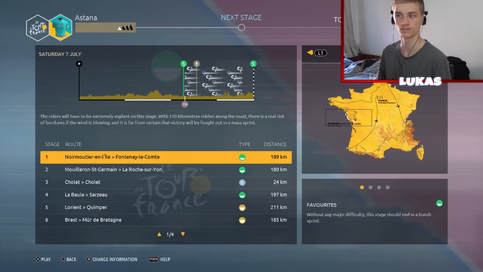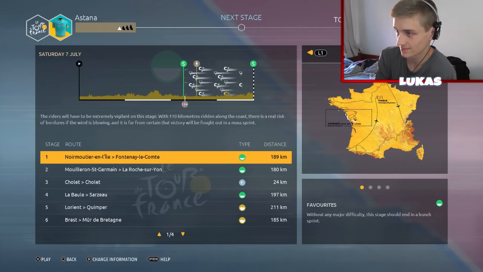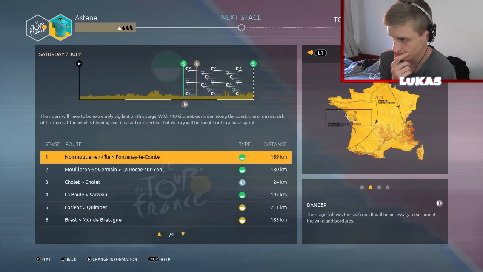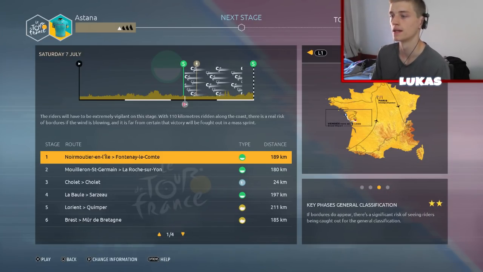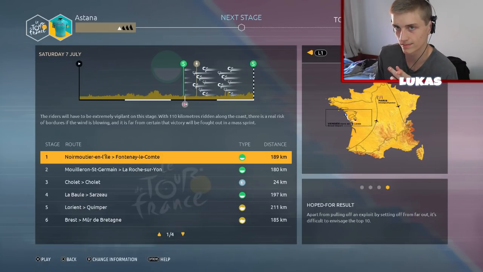Hi guys, welcome to the briefing for this first stage. The main thing to grasp today is that the route is flat and without any difficulties. But be on your guard as the wind can lead to bordures. You'll have to be on your guard and not get caught out, because this is the sort of stage where you can lose a lot of time on the general classification. Beware of the wind. Have a good stage.